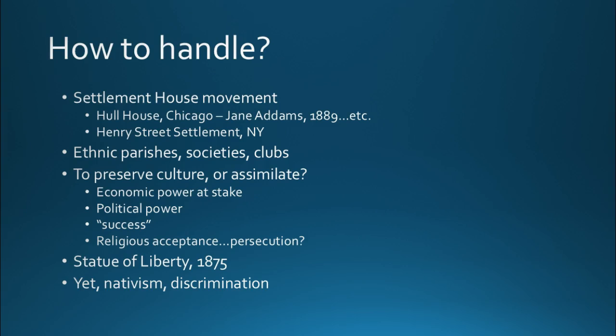Similarly with ethnic societies and ethnic clubs, the Germans were very big on this. The Germans loved clubs. They were called Vereins, which means basically a club. You don't need to know the German on this, but they had Turnvereins, which were gymnastics clubs. So it was basically the equivalent of joining a gym now. They had singing societies. Germans are very big on music. It's not a surprise that Beethoven and Mozart and Bach are all Germans. And a lot of our hymns in church come from German hymns. So they loved these singing societies.